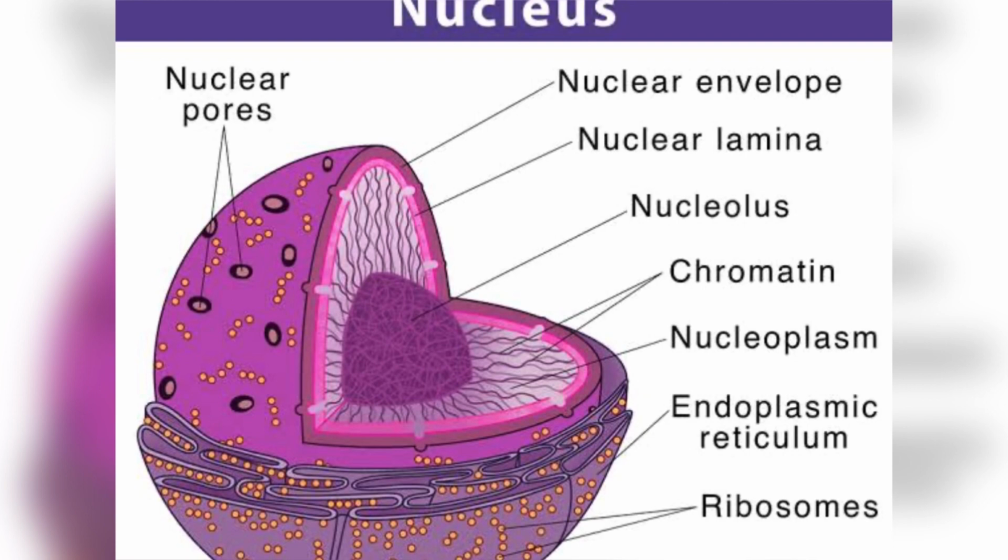Next we have some more diagrams which can give you more clarification about the components of the nucleus. This diagram is clearly showing you all the components, that is the nuclear envelope, nucleolus, chromatin material, nucleoplasm, the ribosomes and the nuclear pores. You can see the endoplasmic reticulum organelle is attached on the outer surface of the membrane, which has the ribosomes, that is the rough endoplasmic reticulum.